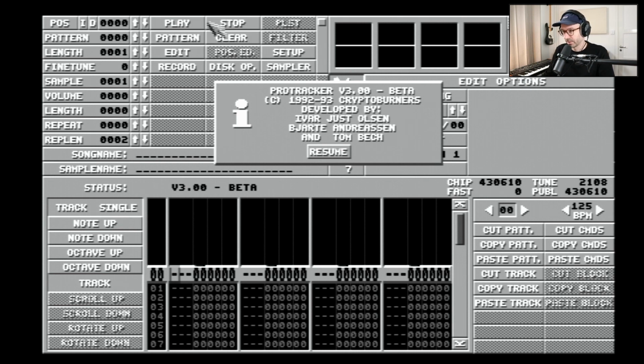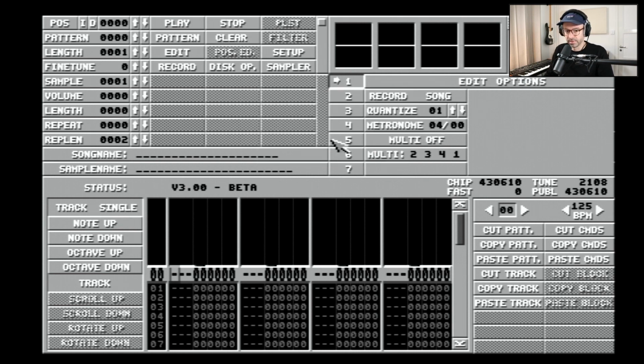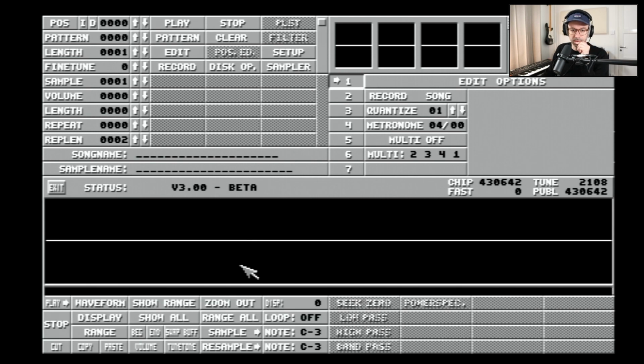Alright, Protracker version 3 beta. The developers. Alright, now we have it. So this is Protracker version 3. I mean, there are many different versions of Protracker. They all look a little bit different. Here you can see the 4 tracks with the 64 steps. So I'm gonna go to sampler and I'm gonna put on a record behind me and sample some drums.